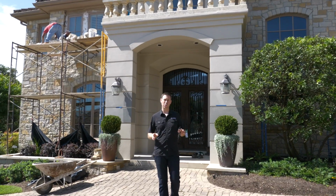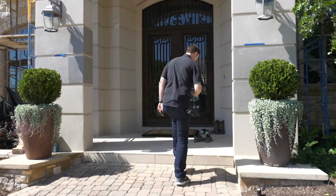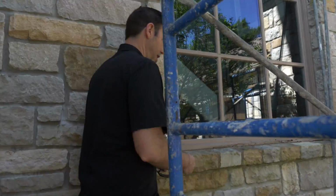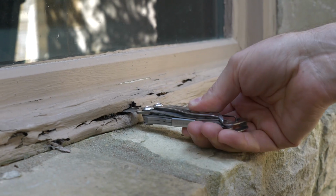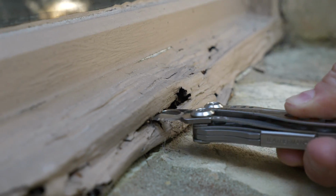On today's video, we're going to be replacing the windows on this house that's really not very old, just a hair over 20 years old. We got the initial call from this homeowner, which is a friend of ours, and said, hey man, I think we've got some wood rot on these windows. Is it possible to repair? Look at this. I came out here the other day. Not good. So we've got all new Marvin windows going on over here.